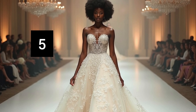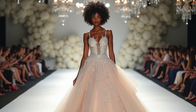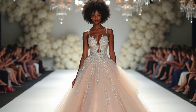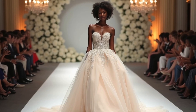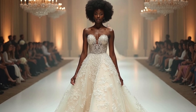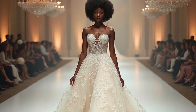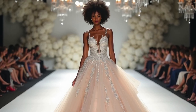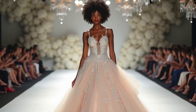Here is a timeless off-shoulder gown created through AI technology, featuring intricate embroidery combined with virtual jewelry. This digital design captures the essence of elegance, showing how AI can masterfully recreate the beauty of handmade details. For me, I think I'm gonna give this one a six out of ten.